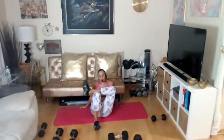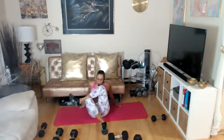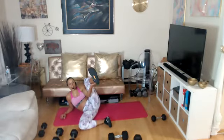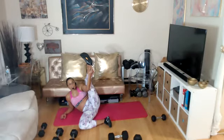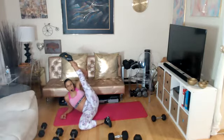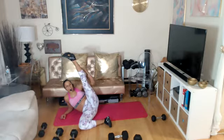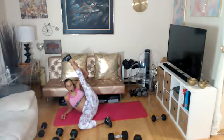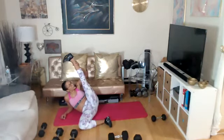Okay, guys, I know now you're gonna feel funny doing this. Don't feel funny, it's okay. You're gonna drop to the side. That same leg that was crossed over, you're gonna try to extend it. It's okay if it doesn't come all the way straight. If you're able, bring it all the way straight. If you're flexible, bring it behind your ear, whatever. The goal is to feel a stretch right here in your hamstring, okay? You can flex your foot, point it, whatever you wanna do. If you flex it, it'll stretch your calf a little more.